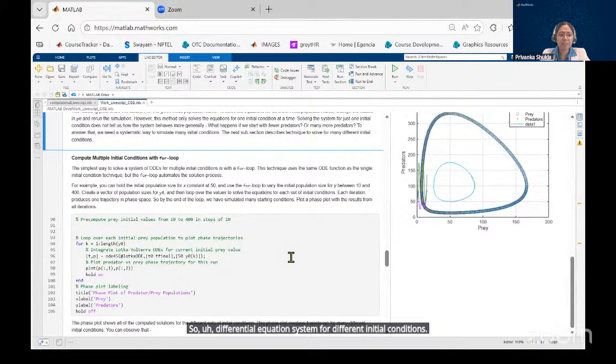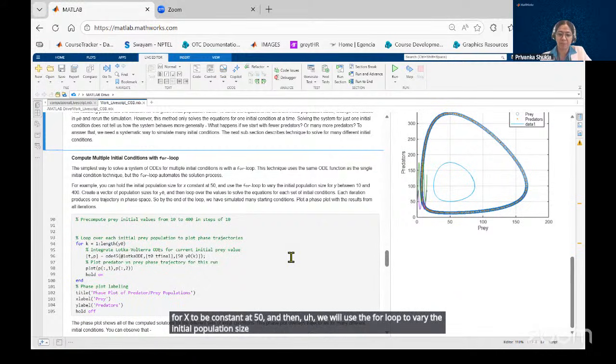So for this purpose, we are going to use a for loop. For this example, we will have the initial population size for X constant at 50. And then we will use the for loop to vary the initial population size for Y between 10 and 400.